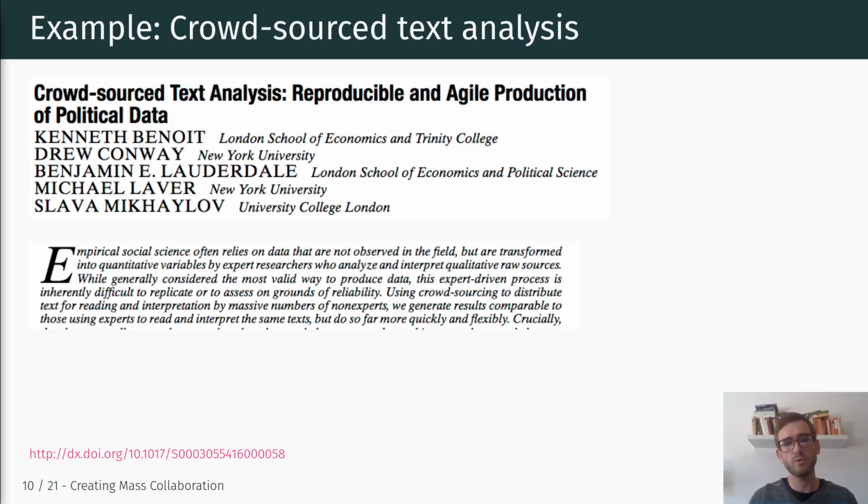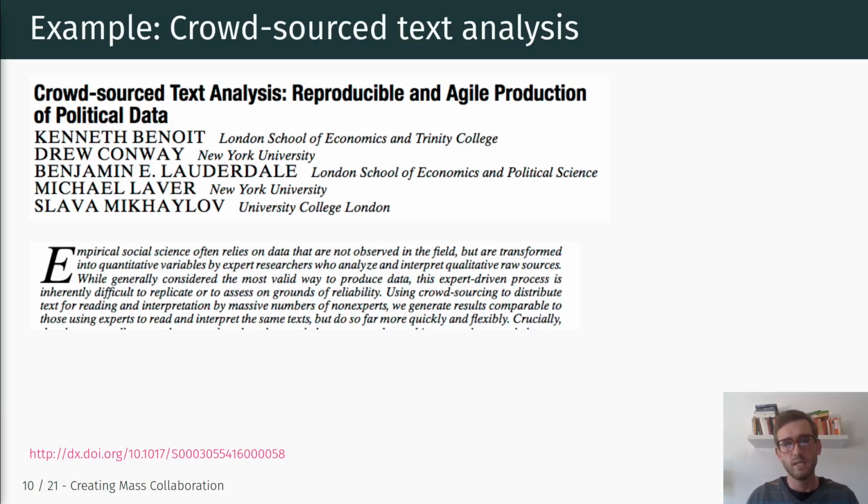And so what Benoit and co-authors are basically doing is translating this into a crowdsourced task where people are recruited through platforms like Mechanical Turk, and rather than having experts code the political text, you essentially have people who are paid on MTurk to code the small sections after giving some instructions, right?